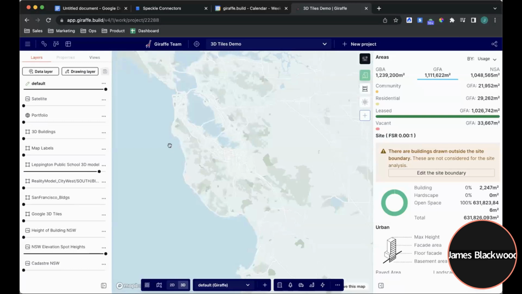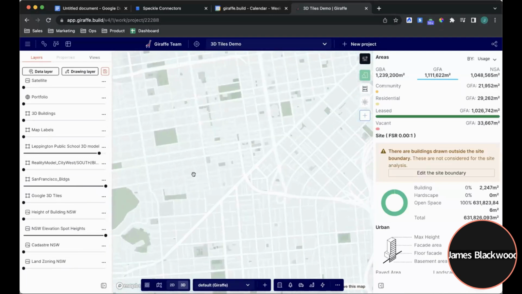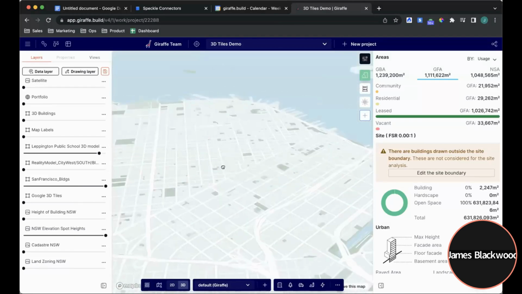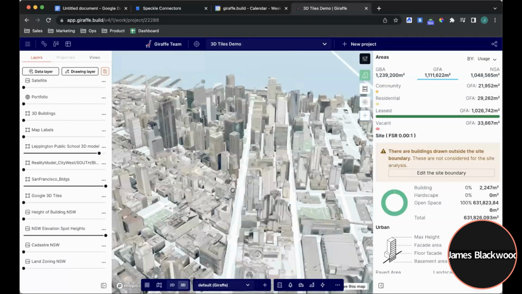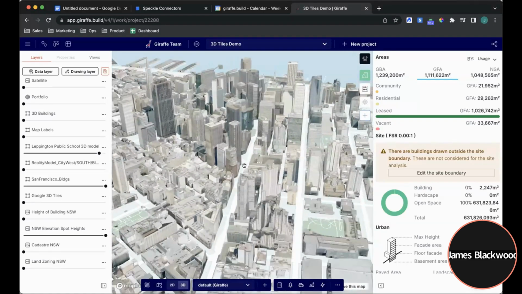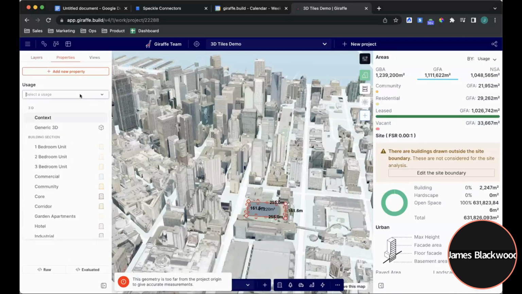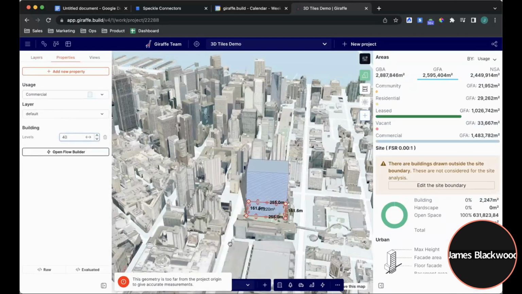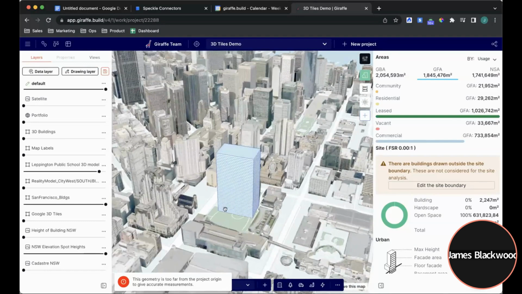Okay. So I'm just going to load these in, and this is a scene server. We actually support a few different types, and there'll be more coming. But what's in the product today is the Esri scene server connection. So if you have a 3D data set that you've got loaded into an Esri scene server, you can just connect directly to that and start to visualize it in the context of your portfolio. So you probably remember I had all my projects in there, and just like I could draw before, I can still draw and create a commercial tower that's 40 stories tall in the context there of a beautiful 3D rendering. So Oscar, I hope that's what you're asking, but I'll show you how I added that.